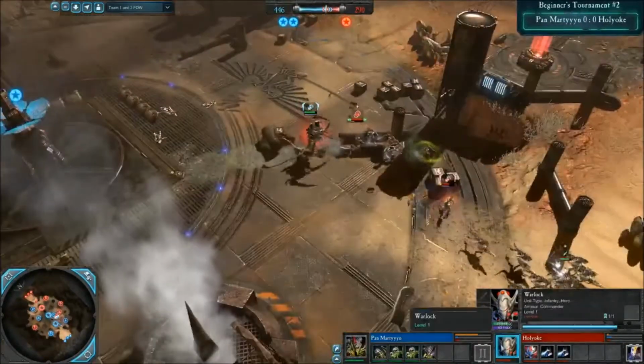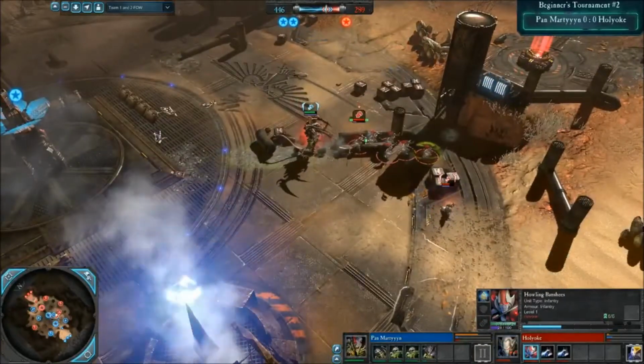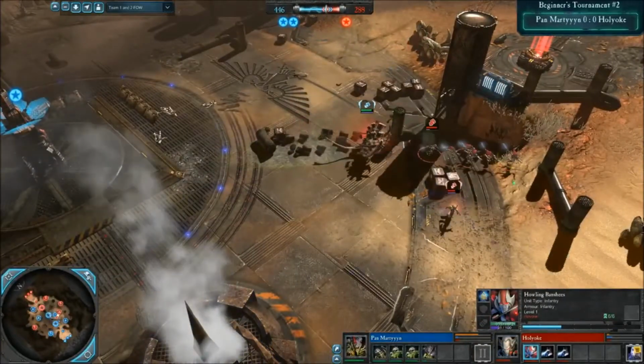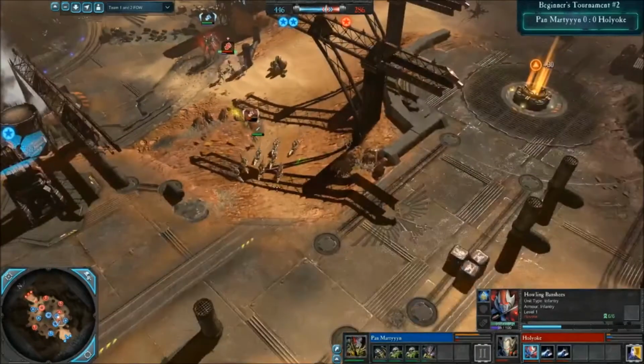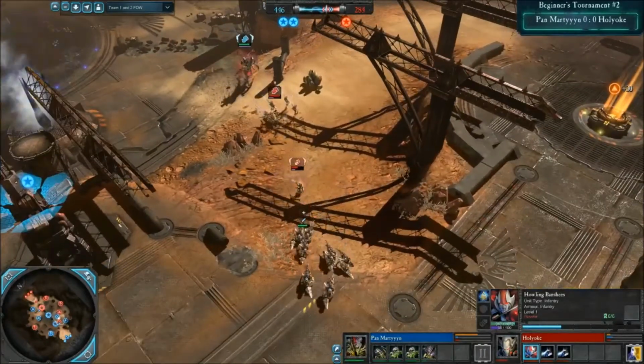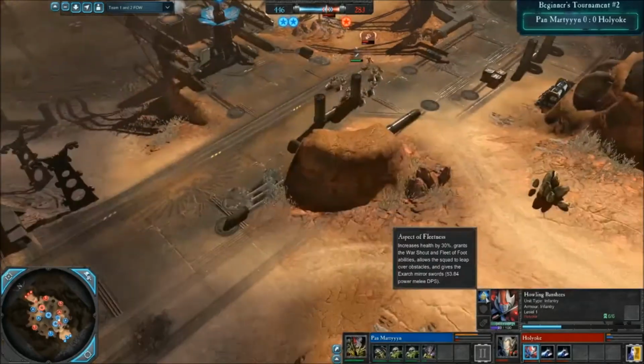Yeah, he's going for some Warp Spiders. And that's the correct choice here. That'll help him get his map control back. And yeah, he got the Banshee Exarch. Correct decision to go for the aspect of fleetness, I feel like.